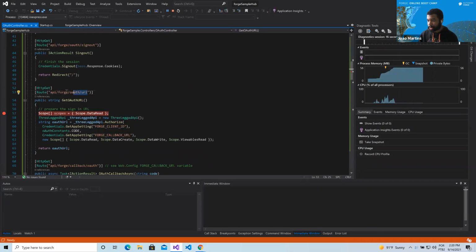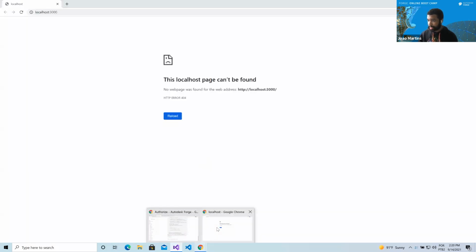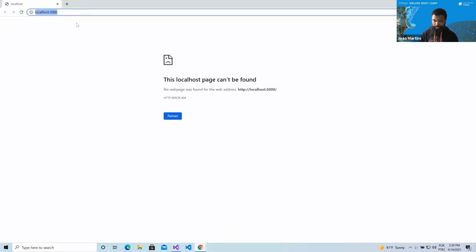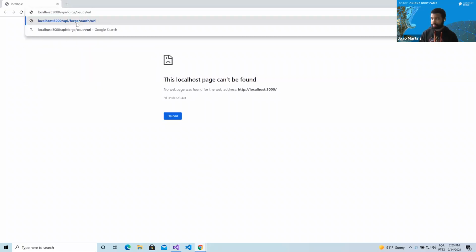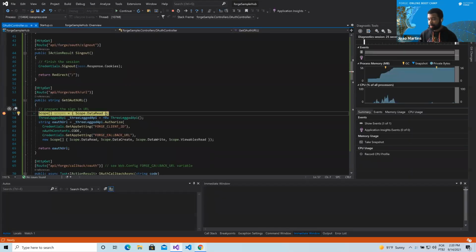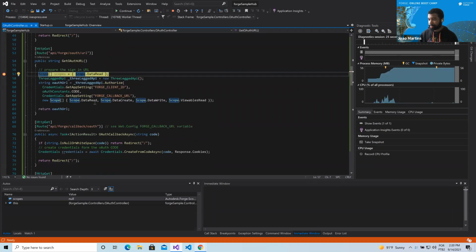A few seconds. And we received an error because we don't have an application, an index page yet. So let's use this endpoint right here and paste it. All right, here we are.